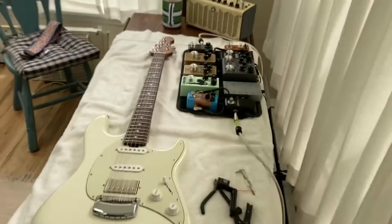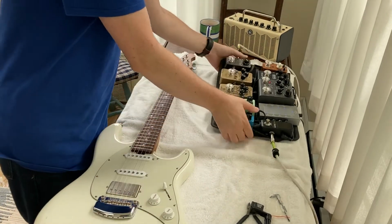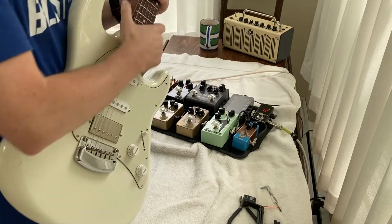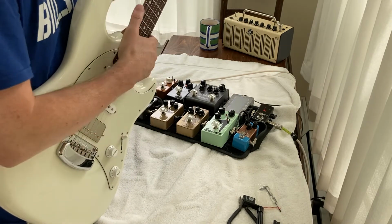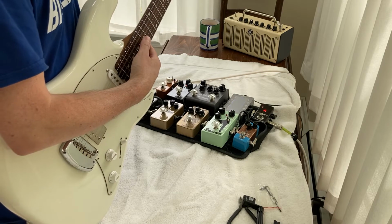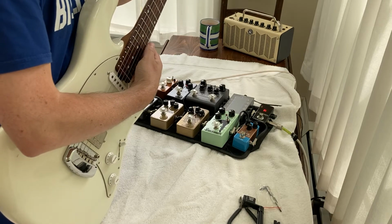Okay. Final step of our string up is, of course, stretching in. So let's see if I can get the tuner here for you. All right. Here's my tuner, which is my Polytune. All right, so can you see that? Yeah, I think you can. All right. So first thing is get close to in tune. It doesn't even need to be perfect, just rough. Okay, there's A, D, G, B.